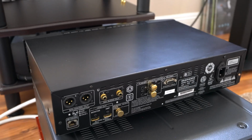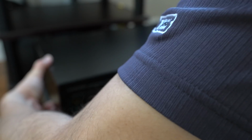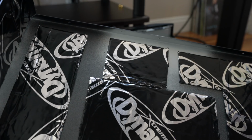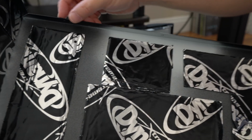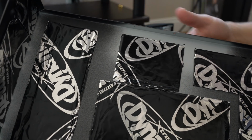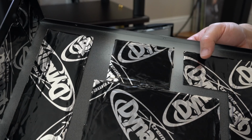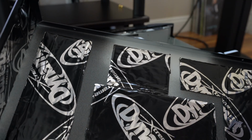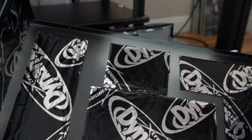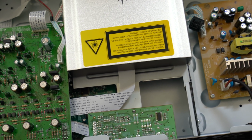So I'm going to open it up and show it to you. Let's open the unit. There you go. The top cover of the unit is where I treated it with the Dynamat, because the metal is not really thin metal, but I don't like untreated metal sheet. So I always treat these kinds of metal sheets with Dynamat. At the center, the drive unit is mounted on a metal rail.